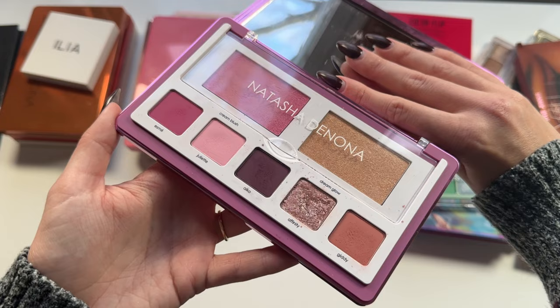Colors like this were really popular back in 2015, 16, and 17, but nonetheless, I feel like this will never be old. If you do a gorgeous warm tone smoky with a gold shimmer, you will look good. Like, that's just a fact. I love this palette. I don't know if I like the Love one or this one better. Kind of love them the same amount, whereas the newer Natasha Denona palettes I love way more, but these are so special, so good, and really, really yummy.